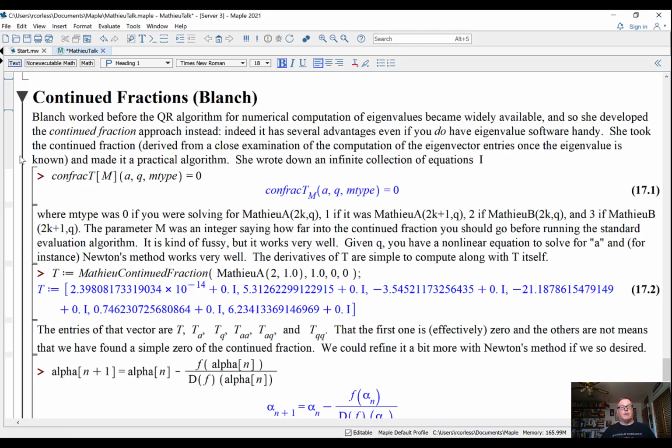Well, those are derivatives. If we're going to do zero finding on a nonlinear equation, it's helpful to have derivatives, and I went a little bit crazy and decided to give you not only t, but also t differentiated with respect to a, t differentiated with respect to q, twice with respect to a, once with a and once with q, and twice with q. At the time, I was thinking about hand constructing series for those things. Turns out all I really needed in there is t, ta, tq, and taa. And those are enough to get a lot of things that we really want. But the taq and tqq didn't hurt.